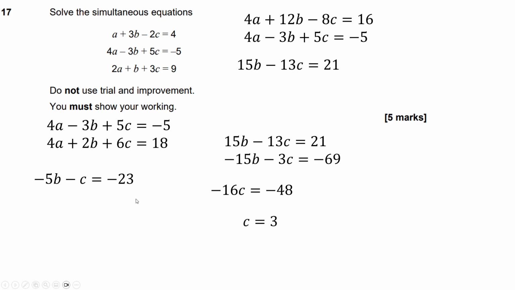Okay, and then plug it into any one equation. I think I used this one. Yep, so c into there. You can just solve that. I mean, you've got a calculator, so you can add 3 to both sides, divide by 5, get b equals 4. Or divide by minus 5, unless you just want to rearrange normally. And then I'll plug this and this into the top one here, to get that, just simply rearrange. a equals minus 2.